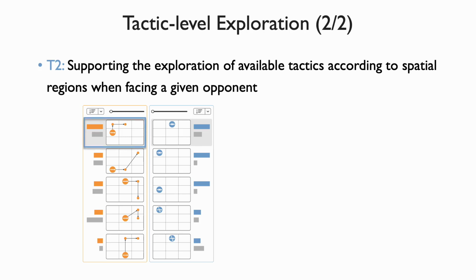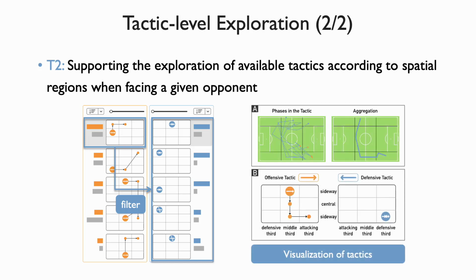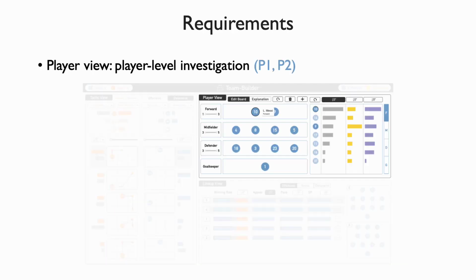Users can click the tactics of the opponent team in the left list to filter the confrontation tactics of the target team in the same spatial region. Then the tactics of the target team in the right list can be selected for different player roles. The tactics are visualized by tactic diagrams based on the aggregation of phases or actions on similar spatial regions. After the tactics are specified, the value of interactions included in the chosen tactics will be allocated with an elevated weight. Thus, the players who perform well in the selected tactics will be more likely to be chosen.